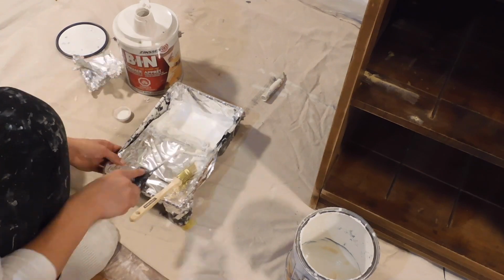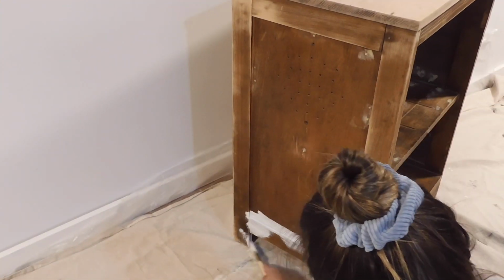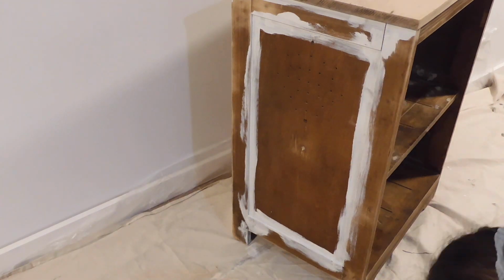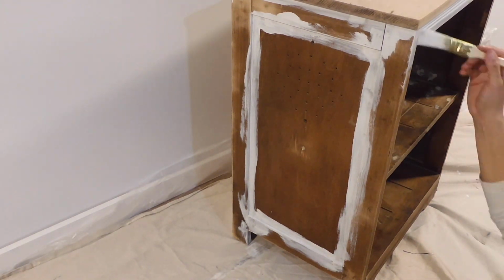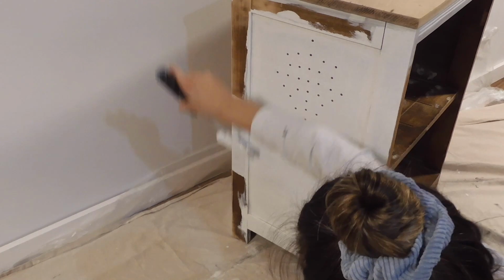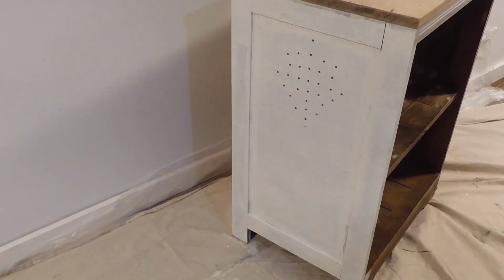Once it dried, I was ready to prime this piece, and I'm using my favorite primer. This is the Zinsser Bin Shellac Base Primer. This stuff has gotten pretty expensive with the current pandemic, but it is so worth it. I will still continue to use it. It blocks any stains or anything that's going to come up from the wood. Sometimes you can get yellowing. It could be from previous finishes, previous stains, maybe even cleaning products. So this way you're blocking all of that.